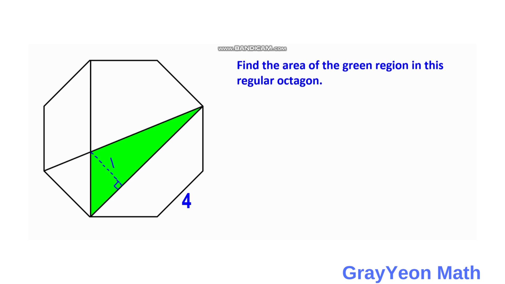Finding this distance, let us call it x. Since this is a regular octagon, this side distance is also four units. If we draw a line from this point perpendicular to the diagonal inside, and if this side is four, then this should also be four. As you can see, this angle is actually 45 degrees — since this is a regular octagon, this angle is also 45 degrees. So since this side is four, this shorter leg should be four over the square root of two, and this other leg is also four over square root of two.